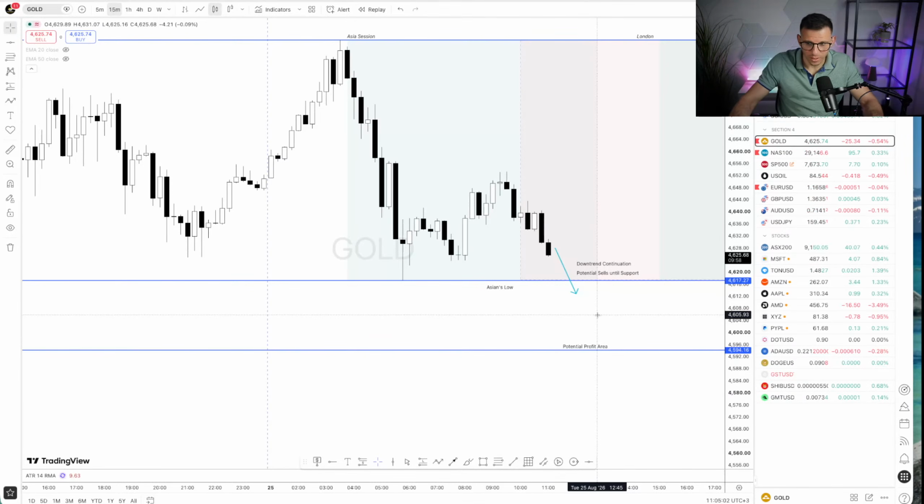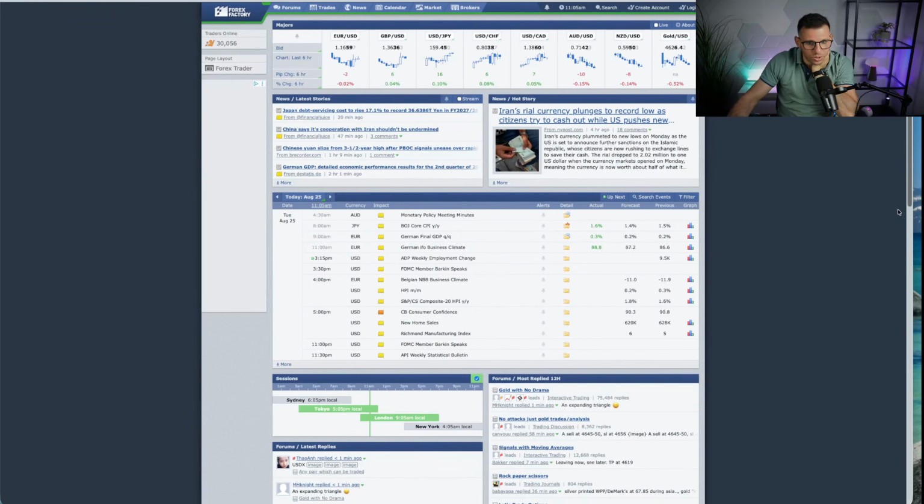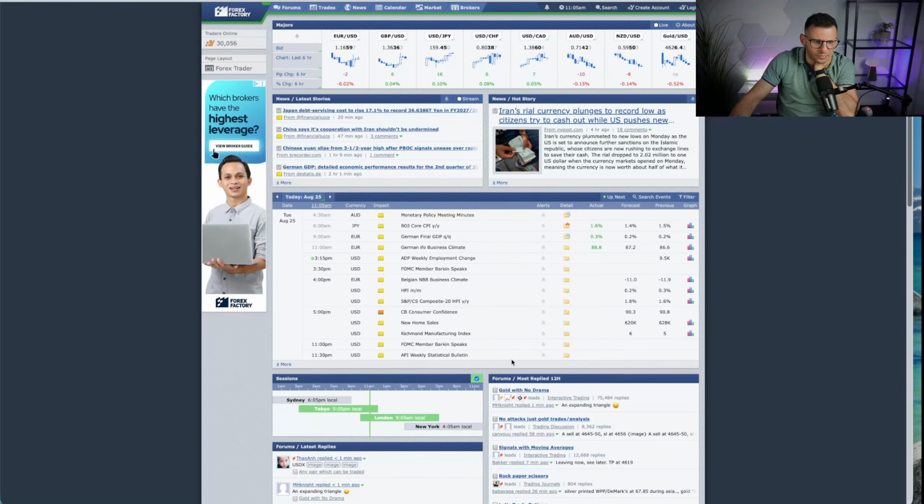This is how the market positioned during the Asian session. And this is how the market can keep moving towards the London. I want to check the Forex calendar to see what's on the scope today. So far here there is nothing to consider as high impact news. Market can do as usual.